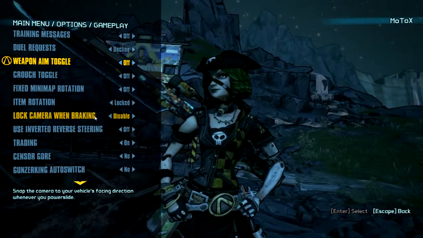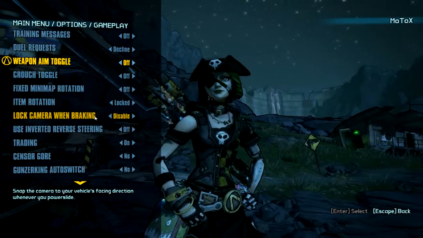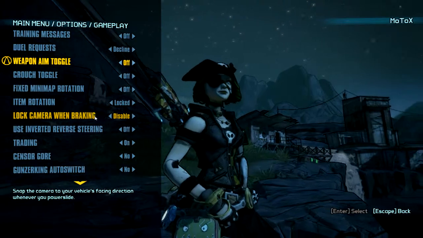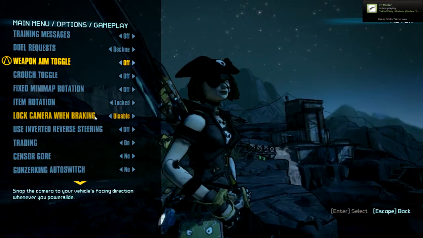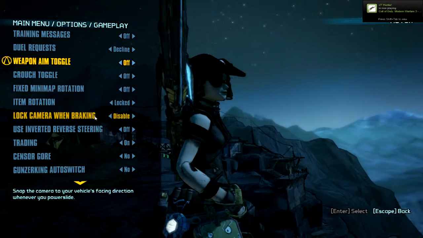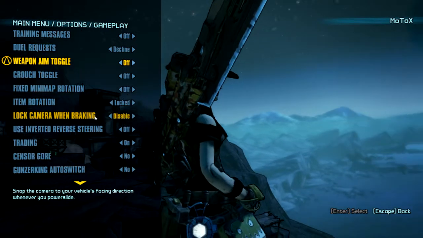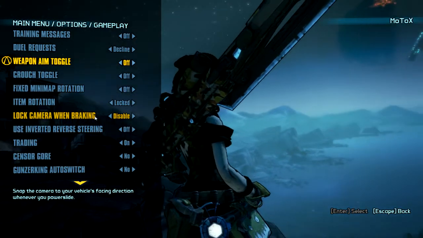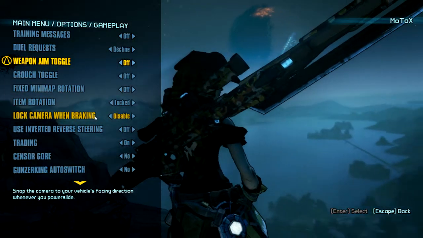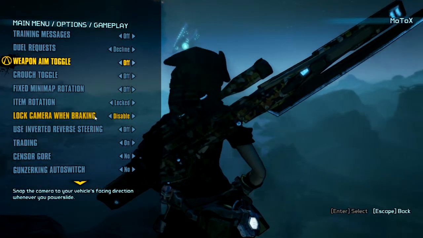Look camera when braking. Snap the camera to your vehicle facing direction whenever you power slide. That's something when you're in a vehicle. I think when you use that nitro power stuff, the camera's not going to look around like it does now, where it's all around you in first person. I think it's going to be locked straight. I don't know.